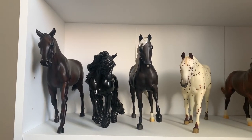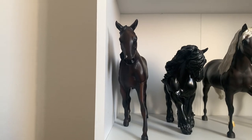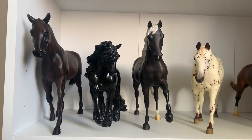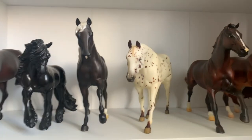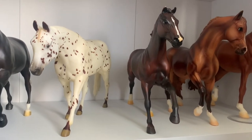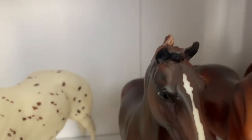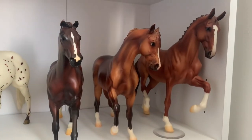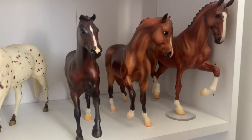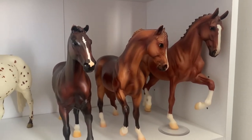Down on this level are horses that I don't have congas of. We have Prince Jester on the Missouri Fox Trotter mould, Cartelima Emma on the Fell Pony mould, a Rocky Mountain horse called Little Ricky Rocker who is adorable, Avatar's Jazzman — I'd really love to have a conga of Flash models, he's just so cute. Here we have the Let's Go Riding English horse — I no longer have the rider or tack, just the model. And Mistral Hudris — these were two models I got for Christmas when I was younger and I'm really glad I kept them.